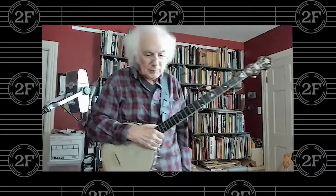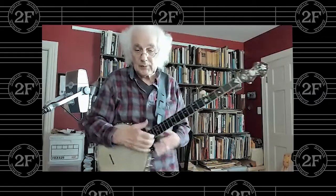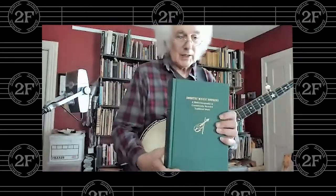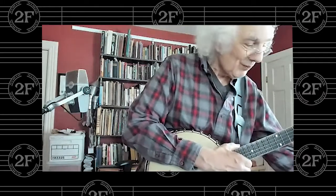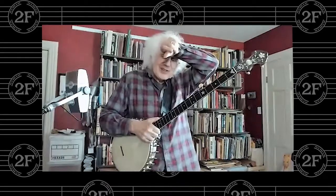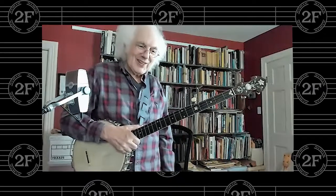And it was Gus Meade, the fiddler and bibliographer, and Gus Meade was an amazing person. He is the primary person who put together this volume here, Country Music Sources, an essential thing. For years and years, he worked on this bibliodiscography. But when I went to visit him, he told me he wanted me to play that two-finger style just like them. And he was the one who gave me that tape of those two fellers from Kentucky and said, learn this. And I'm still trying, but I love that.